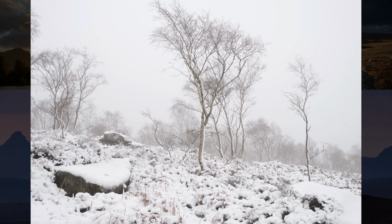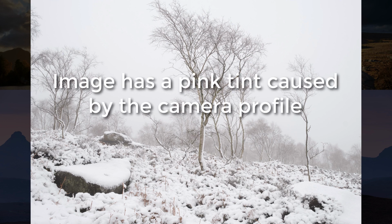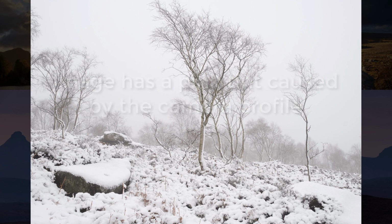Now there's two other problems I want to highlight in this image. First, it has a slight pink tint to it. It's the camera profile used in the editing software that's causing this. You can neutralise it by changing the profile or neutralising the colour in Photoshop or Affinity Photo. I'll be doing a future video about how to clean up the colours in an image.